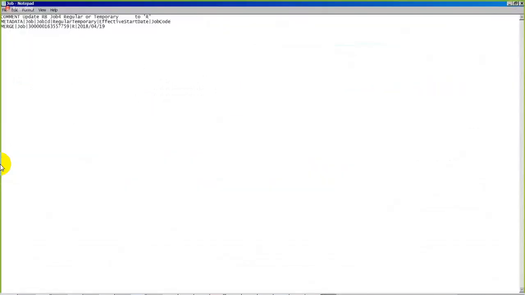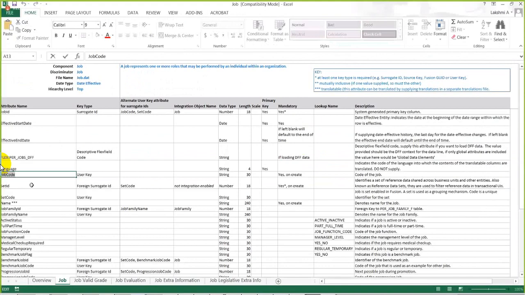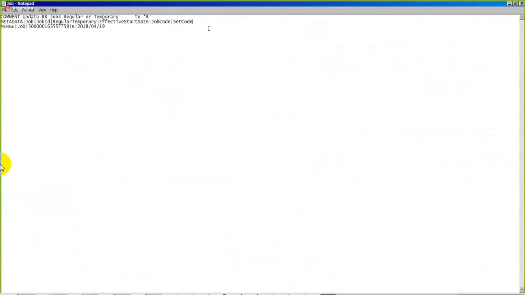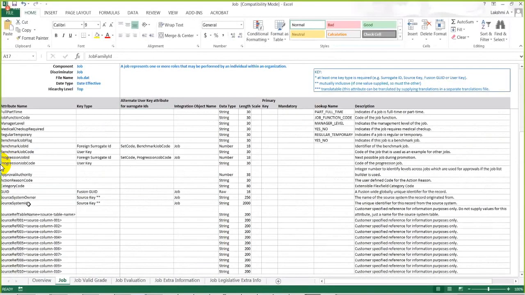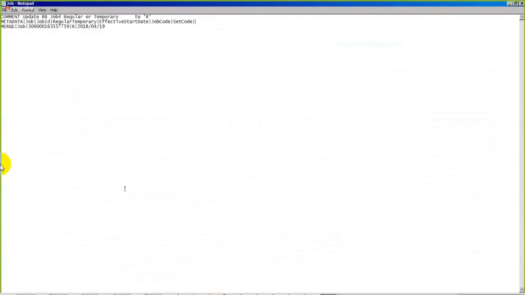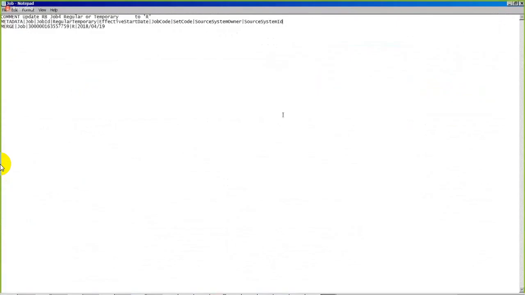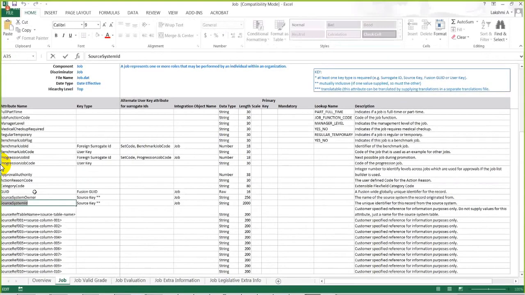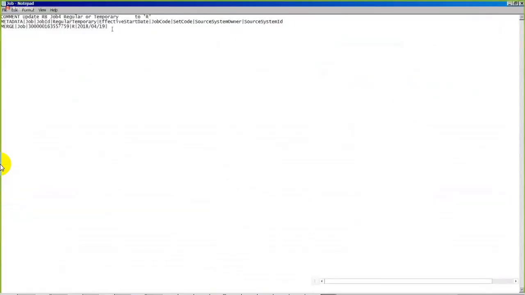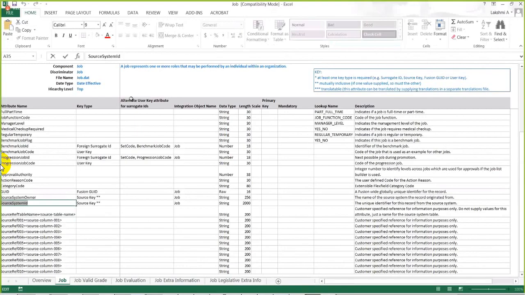I will add job code, and I will add set code, because these are all the keys, and I will also add source keys. But here, the important thing is the source system owner, we have to refer from the table, because it's already updated. It's not brand new. I can give everything here. It won't stop. So we can also give GUID. For now, I won't give GUID. Effective start date, job code.